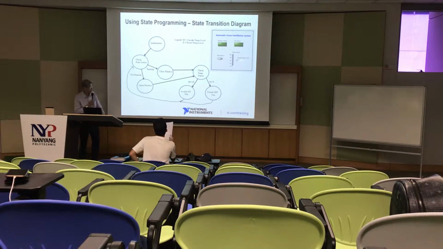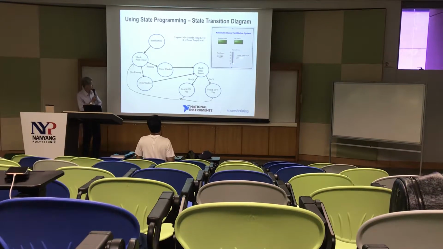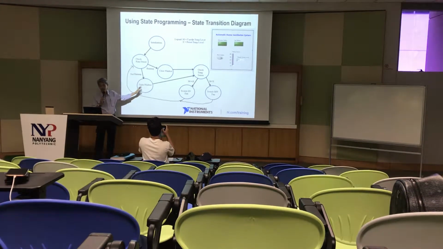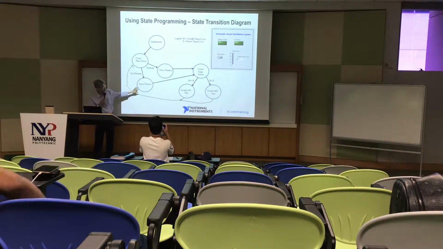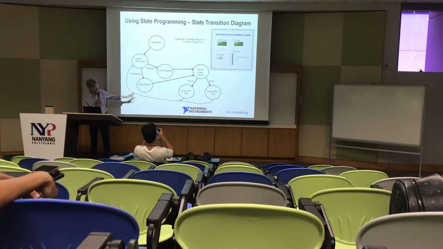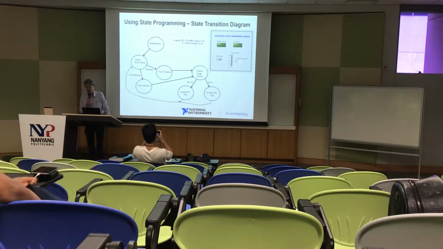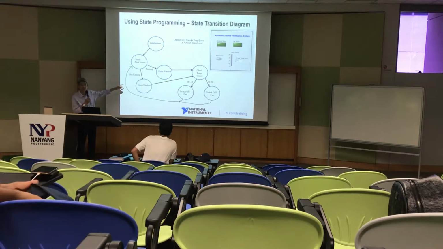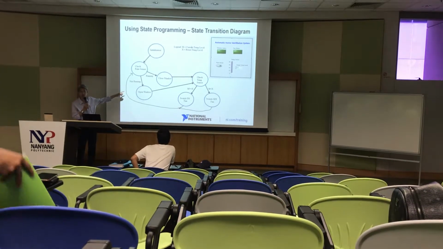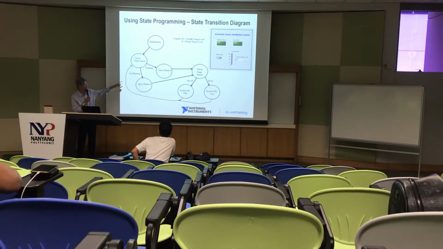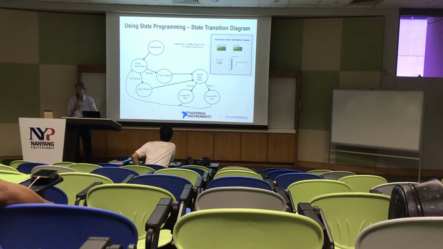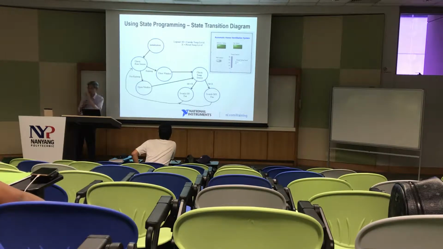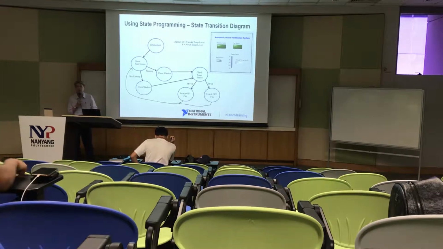Okay? And then, of course, each state will go to another state. That's why it transits from one state to the next, following the arrows. The arrows are very clearly stated. They must have arrowheads. Alright? So if you can't read arrowheads, you cannot understand this state diagram. If you know how to read arrowheads, for example, arrowhead goes here means you walk this way. Go there means you walk that way.